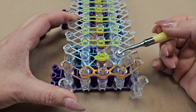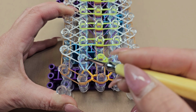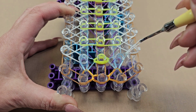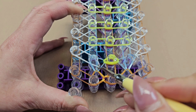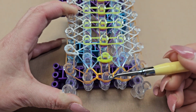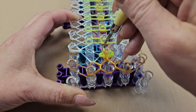Now we need to move over to the pin next to it. And we're going to loop that white out. Normally we will have 2 to loop out, but this first row, there's just going to be 1. So we're going to grab that diagonal white, and that will just go back to itself. Do the same on the left side. We're going to come back down here to the cat band and loop up that gold that's in the middle, and that will go straight.